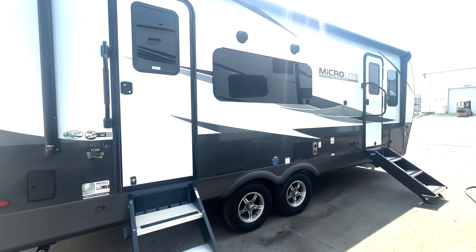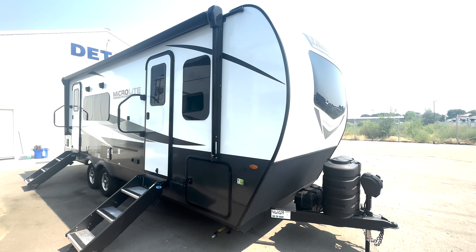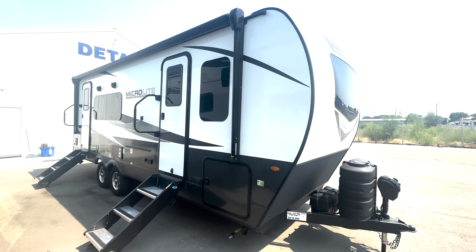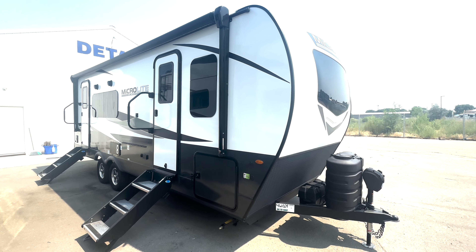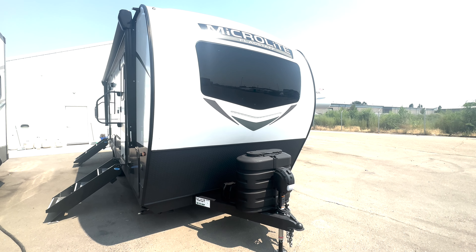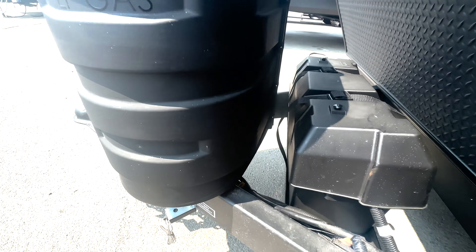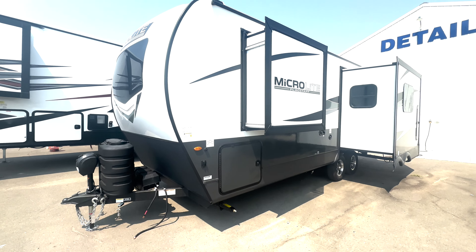Let me give you a little tour of it. Double entrance — that's very nice. Super sharp fiberglass exterior; of course they use Azdel behind that. Frameless windows look really nice aesthetically. Automotive glass windshield lets in a ton of light to the bedroom. Power tongue jack up front, two big propane bottles, double battery box, and a battery disconnect down there. So 25 feet 10 inches and the weight is 5,679 pounds. It's also a double slide, as you can see.